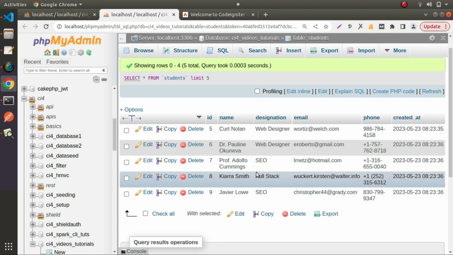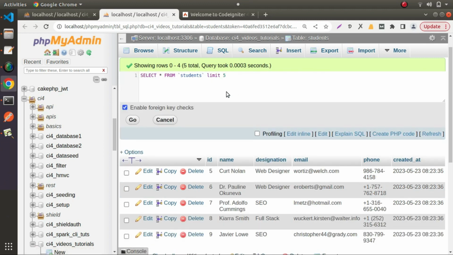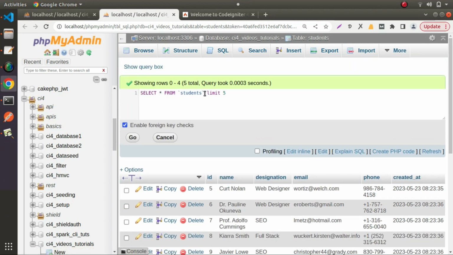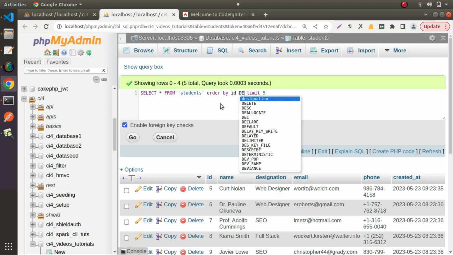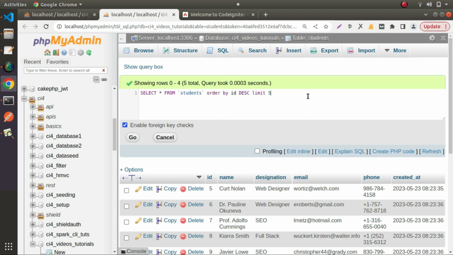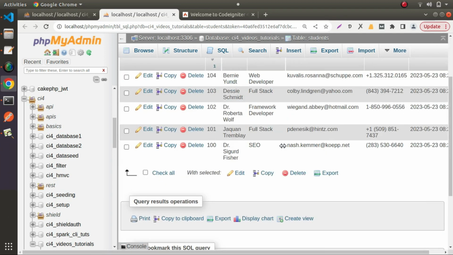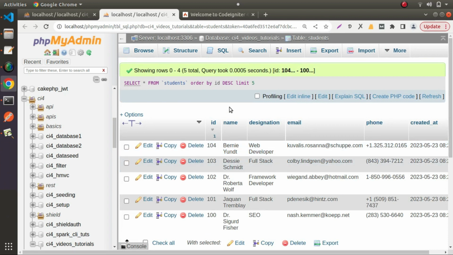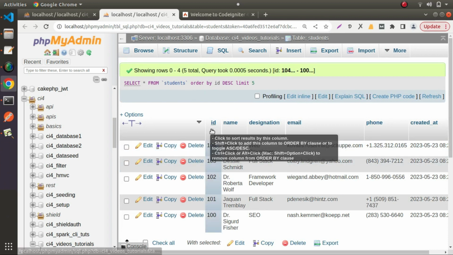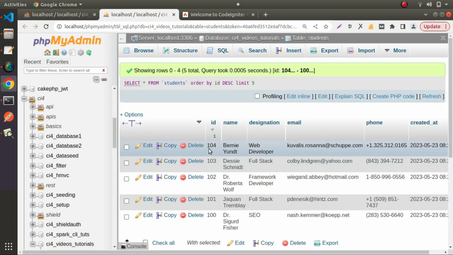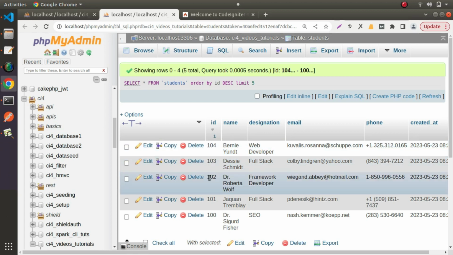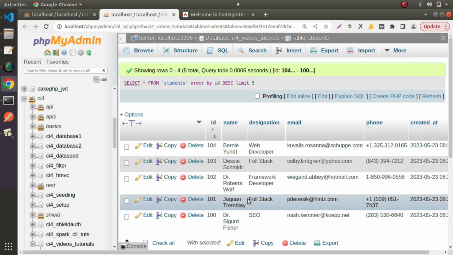Now let's say I want to select in descending order. So I will click on edit inline. Select star from students order by ID descending and limit equals to 5. Click on the go button. Now we are getting data from the students table, but the ID is in descending order: 104, 103, 102 and so on.